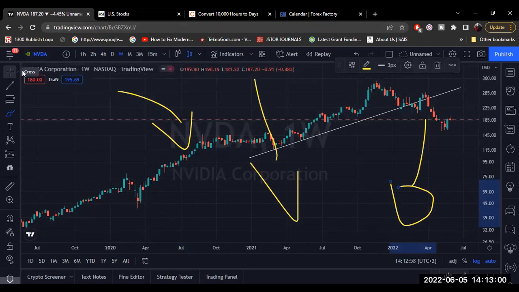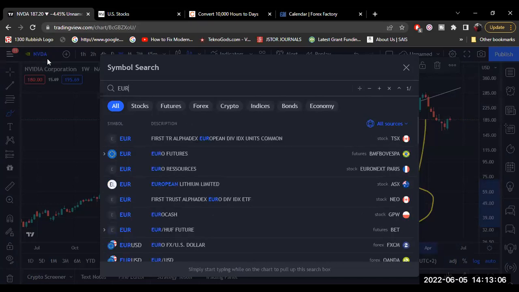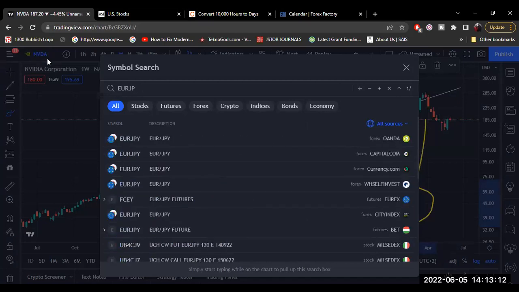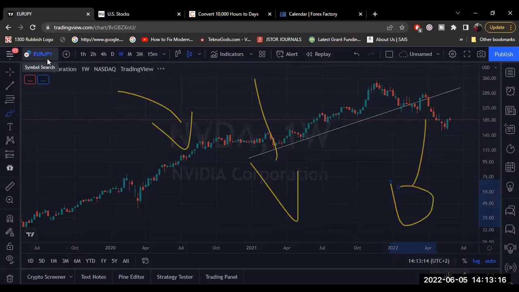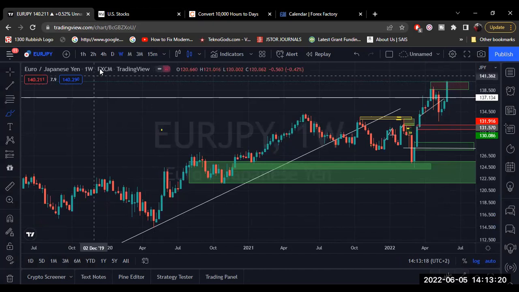All right, sorry for that. Let's get the bigger work done. So the first chart we want to look at today after DXY is EURJPY. We want to look at EURJPY because it's been a minute and I think some zones at the top have been opened, right? Somewhere up here was the target.